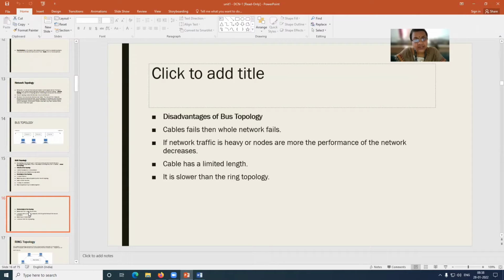So that was the advantage of bus topology. And what will be the disadvantages? If the main cable has any issue, then what will happen? Our complete network will be damaged. That can happen if the cable has any problem. And all the nodes connected to the system use the single cable, right? So if the traffic is more, there can be a little delay. The baud rate will be late. That can be the disadvantage of this bus topology, and compared to the other topologies, it will be slower. Okay, this is about the bus topology.